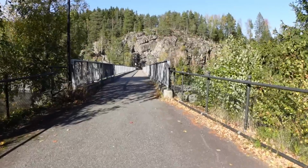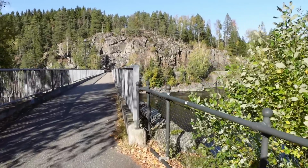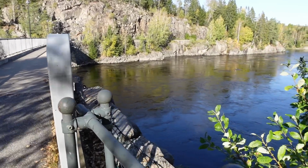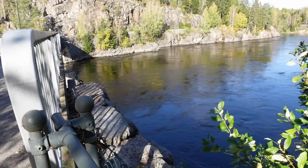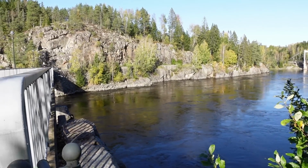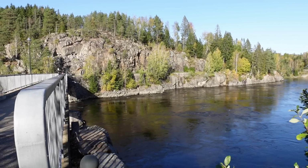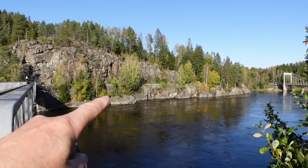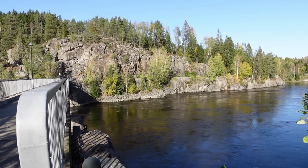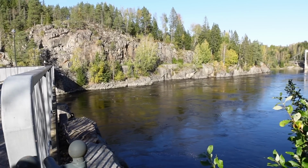So now you can see the mighty river unfolding down there. And as you can see, it's flowing very, very fast. And in here, there are some insane currents going around, and you can imagine how intimidating that would be, because something really special happened here. This is where they parked the buses, and I have an image, a tiny, not so clear image, of what exactly happened. Let me show you that.